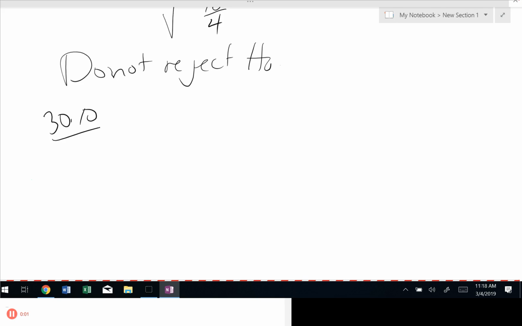Let's look at number 30.15. This one's for proportions. All right, so it's believed that 70% of the population is Democratic and 30% is Republican. A survey of 200 adults finds that 122 are Democratic and 78 are Republican. Determine whether the null hypothesis is rejected at various significance levels.